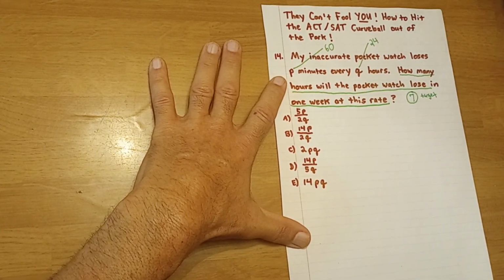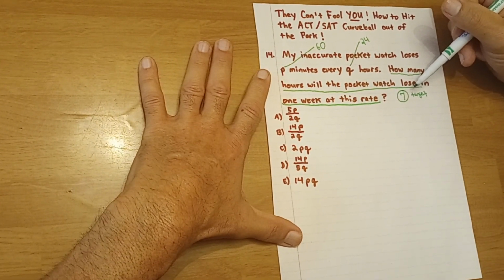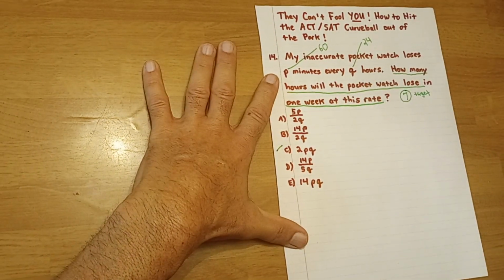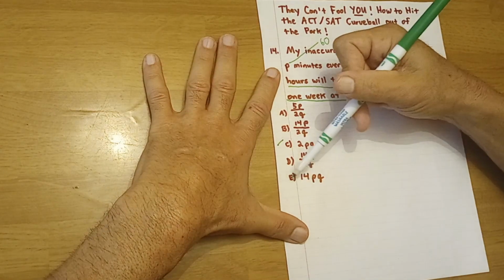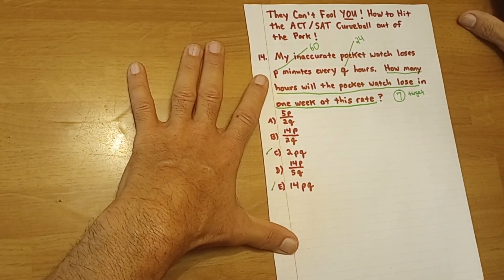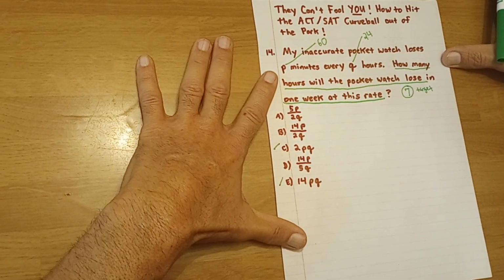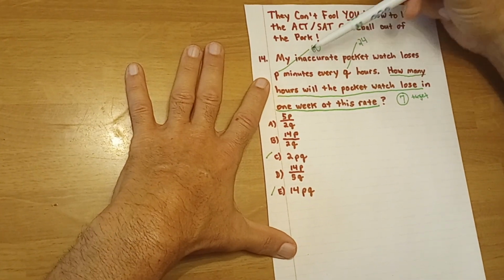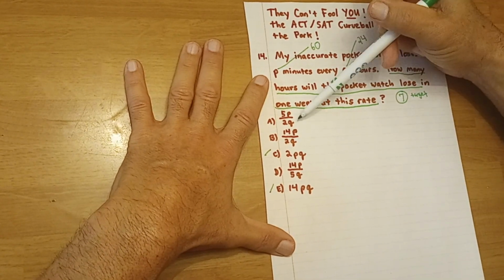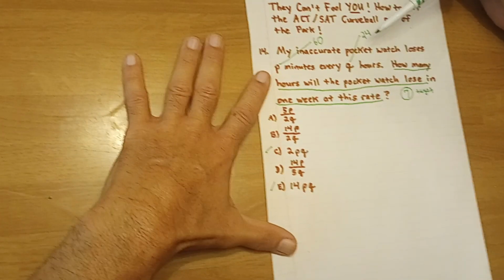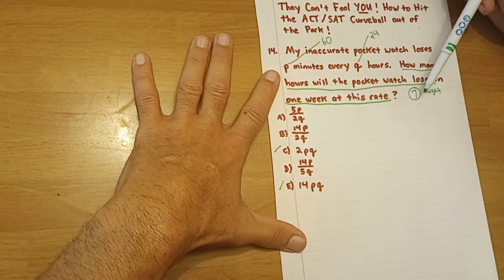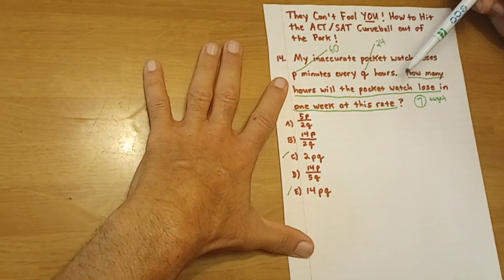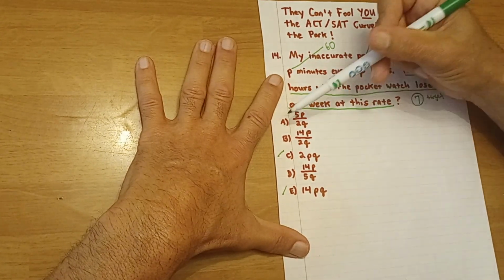So when P is 60 and Q is 24, which answer is going to give us 7? Well, before we do a heck of a lot of math, we can look at the answers and say, clearly C will not work. 2 times 60 times 24 will not give us 7, much less 14 times 60 times 24. So it's going to be one of these answers. Now, once again, before we start doing a lot of math, we want to see if it makes sense, right? Okay, 5 times 60 is going to be 300. 2 times 24 is 48. Will 48 go into 300 7 times? I don't think it will, right? I mean, obviously 50 times 6 is 300. I don't think that 24 times 7 would be 300. It certainly wouldn't, so that's out.